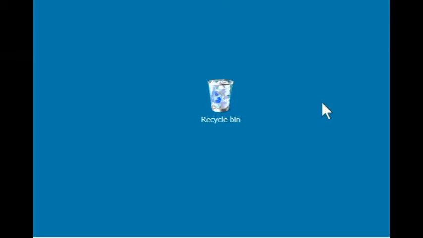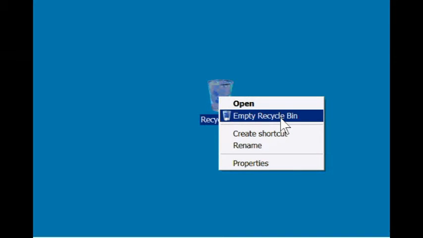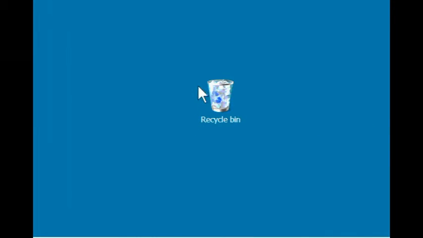One other thing you can do with the Recycle Bin to manage your storage is right-click the Recycle Bin, and one of the selections is Empty Recycle Bin. That will free up the storage that the deleted items in the Recycle Bin are taking up. Warning though: before you empty the Recycle Bin, I would strongly urge you to open it and make sure everything in there really needs to be deleted, because there's basically no way to recover once you've emptied the Recycle Bin.